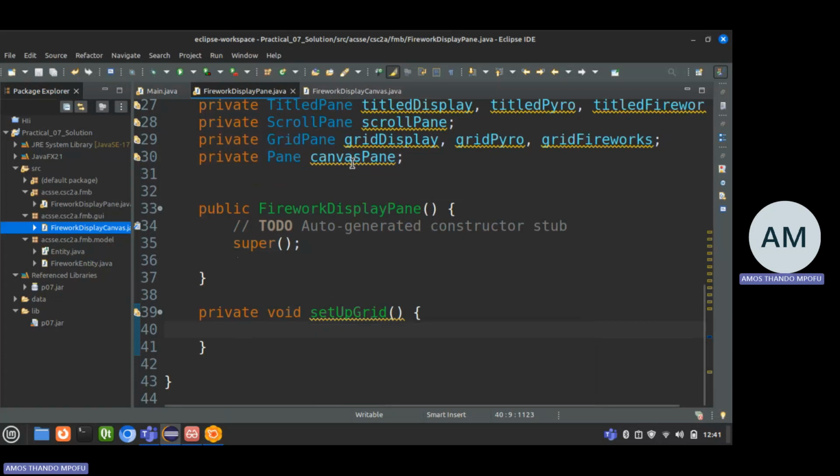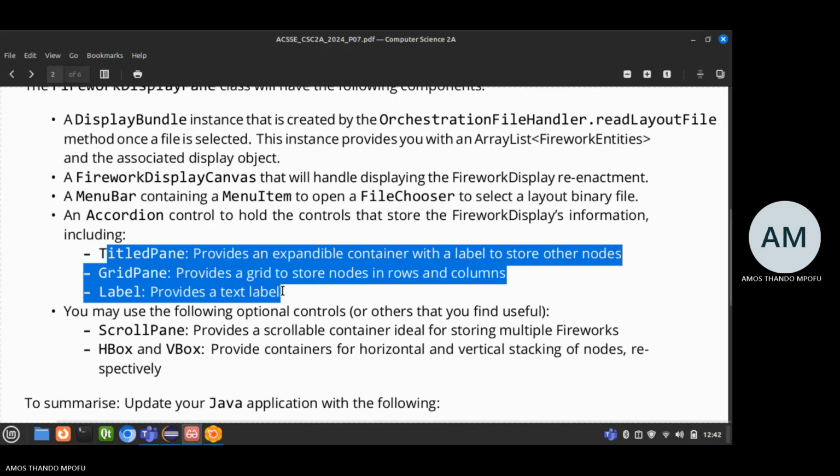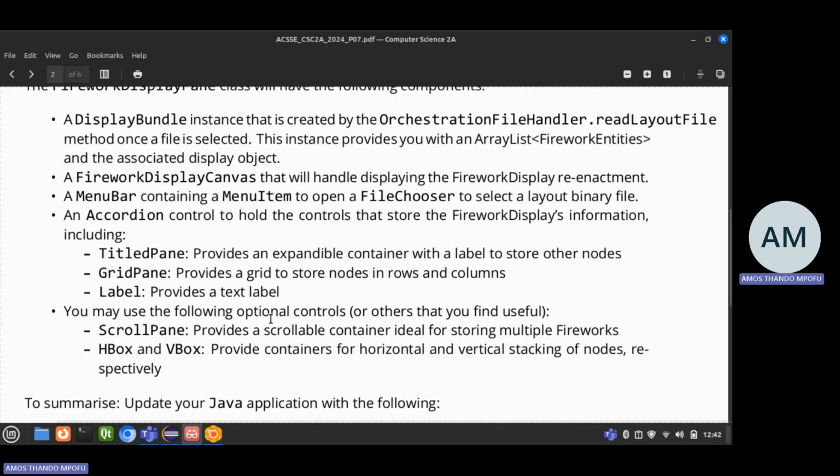And then remember, there's something that I forgot, file chooser. This file chooser helps us to choose files, right? So we're going to need that. And for the labels and text fields, we'll create those within whenever we start displaying, because there's a lot of information that needs to be displayed, and it's going to be unnecessary for me to create all of the variables required, because I don't know how many fireworks there are.